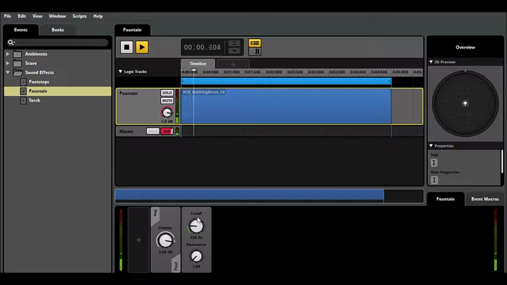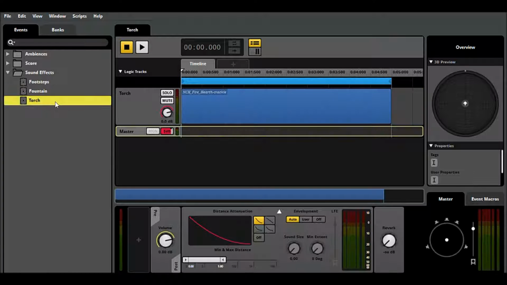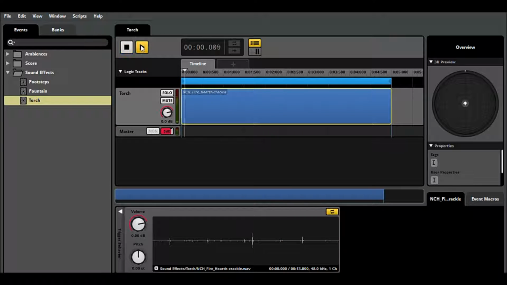I have applied a little bit of a cut off to it just to attenuate some slight wind on the recording. And very similarly, we have a torch here, which is a recording of a fire on a hearth, but really we just wanted that spitting and cracking and popping sound, and so we've used that there.